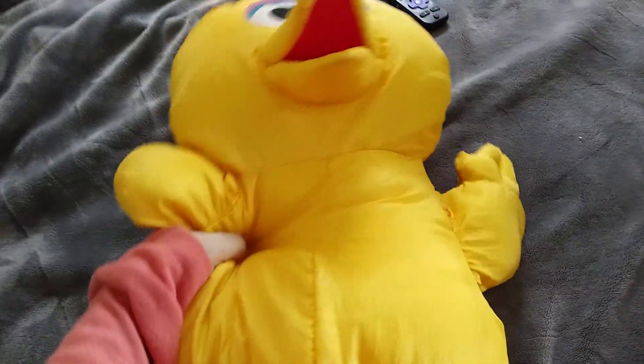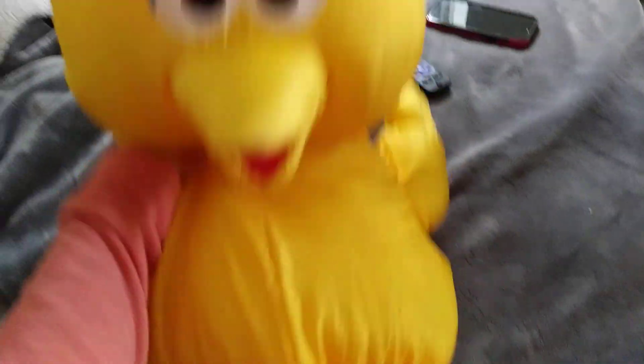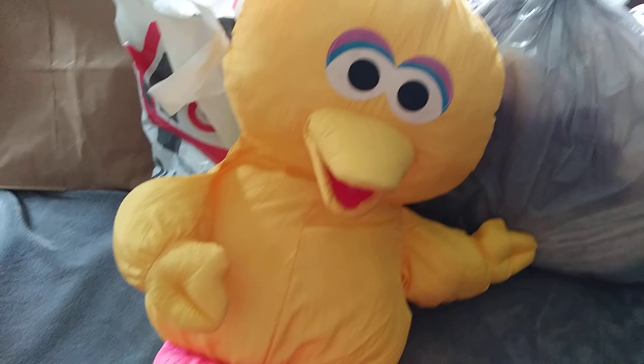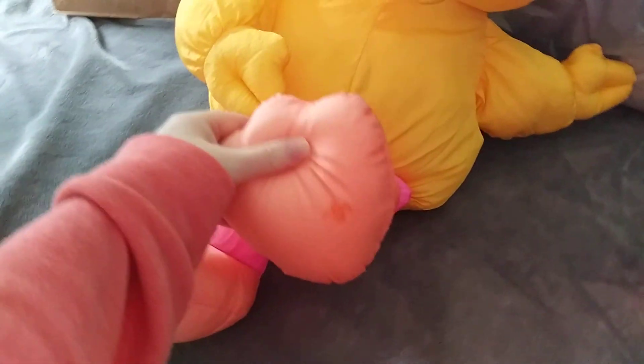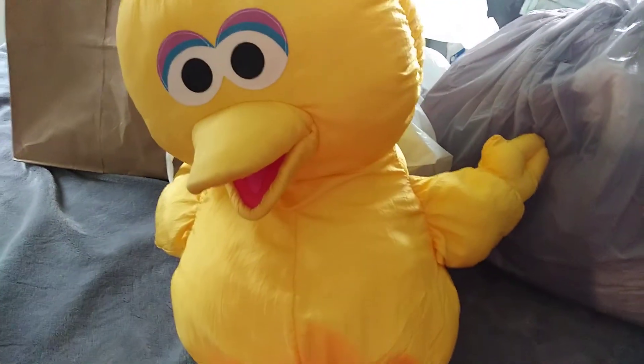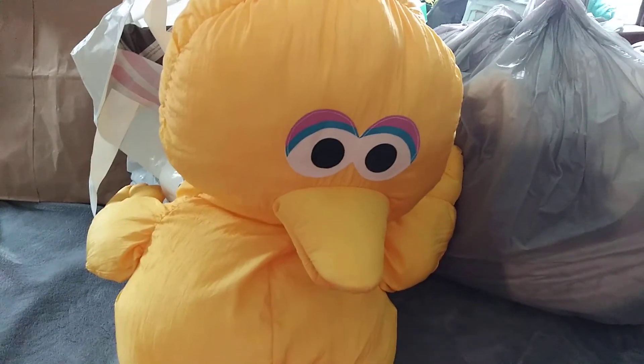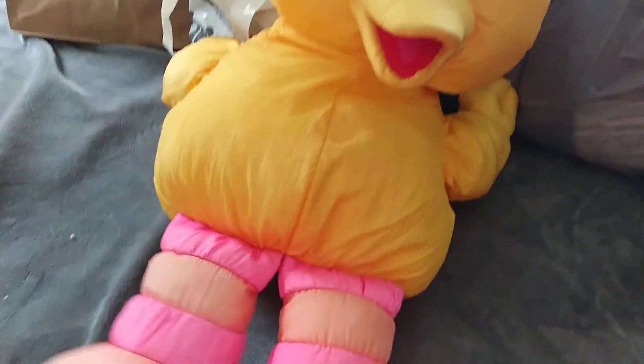We've made it back home and we have things. I thought today was a pretty good picking day. We got this 1995 Tyco plush, Puffalumps-style Big Bird. He's in really good condition — very clean, no rips or holes or anything. He has his original tag. He was hard to find; I found one in really crappy condition and they were asking $60 for him. I'm going to list him likely right around $60 or best offer, and we'll see how that goes. He's like 24 inches — he's a big one.